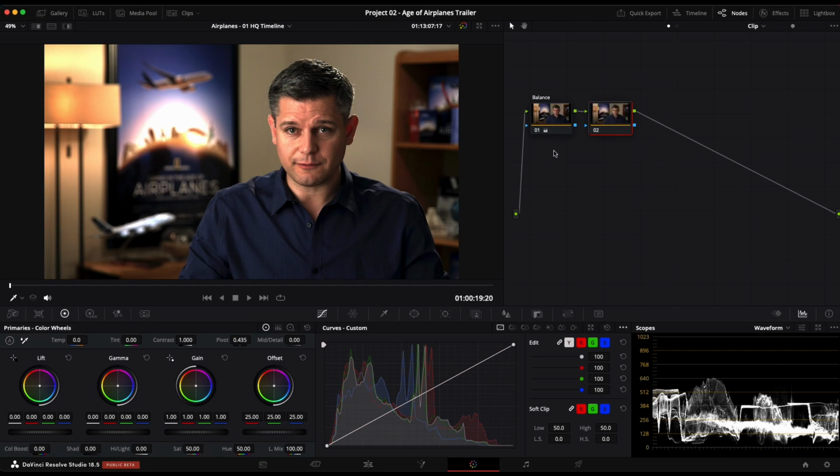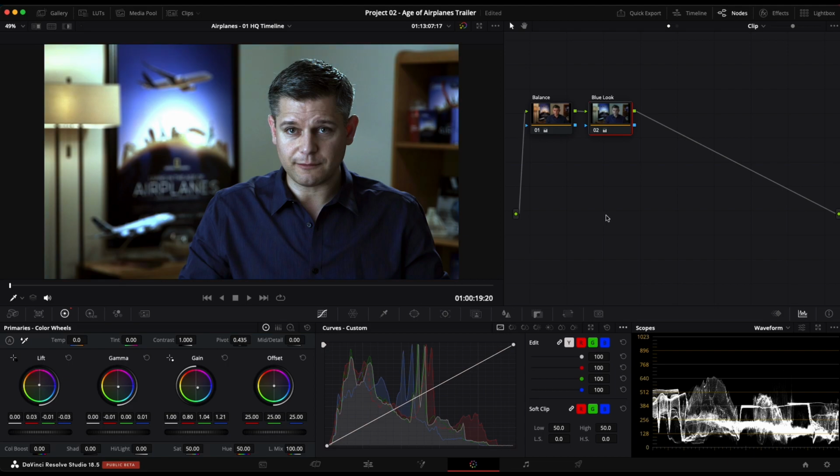Then we can add a new node over here, and we are going to rename this node to a blue look. Perfect. So now we have our blue look here. What we're going to do is add a blue look. Here on my primary color wheels, we are going to drag our gain towards the bluer tone, so we're making it a little bit colder, and we're going to do the same with our gamma. You can see that now we have a very cold image, and with the lift we're going to counteract that and go more towards a red, something like that.